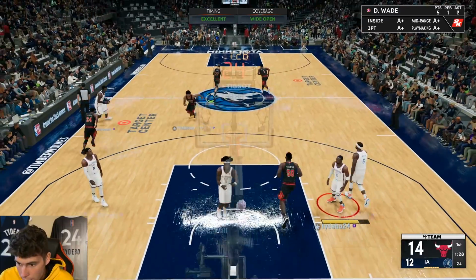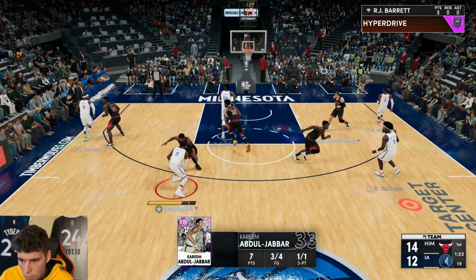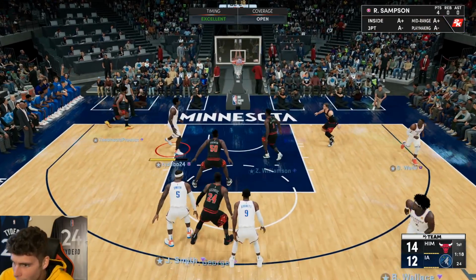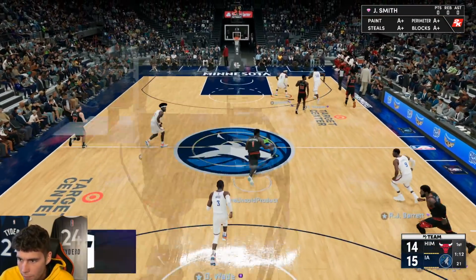Shooting off the dribble with Kareem is tough. So that's a tough shot. Good shot, baby. Come on. That's me. I'm selling the game. That's tough, RJ. They don't want to believe the hype, RJ, so I'm going to make them believe. They don't want to believe, I'll make them believe, man.